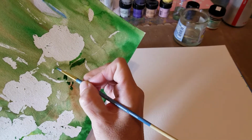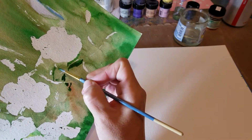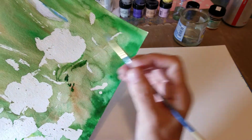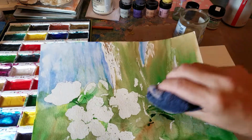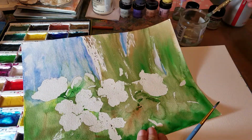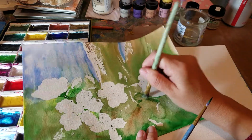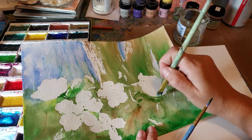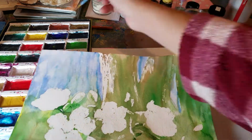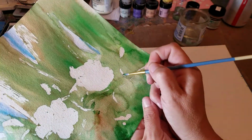Just doing a little bit. Okay, can't see it? Now I can. Okay, I got it. Then I'm going to go back and blot it a little bit because it's just a little too dark. I want it to flow in the background. I'm just adding a little bit of water to this. Okay. I'm going to go back up here. Get this color. I like this color with the green.